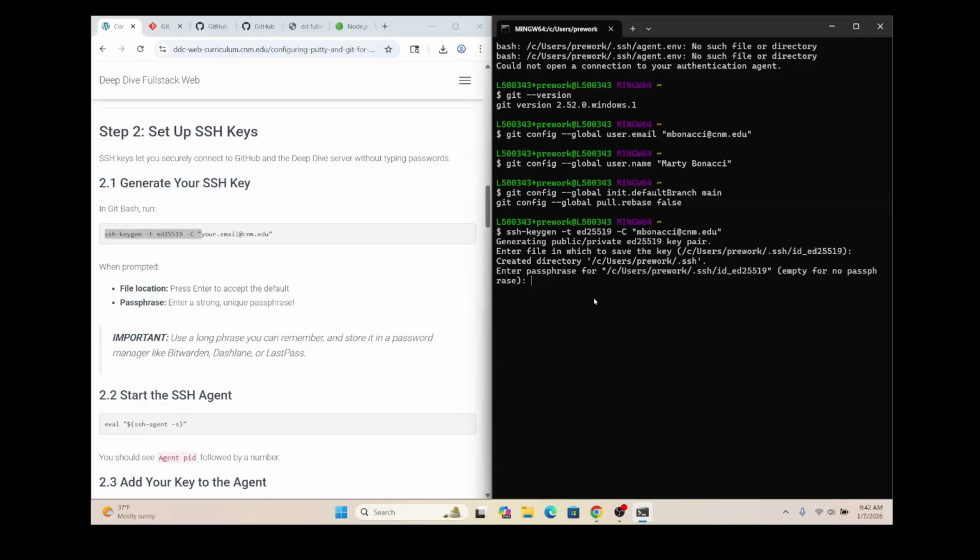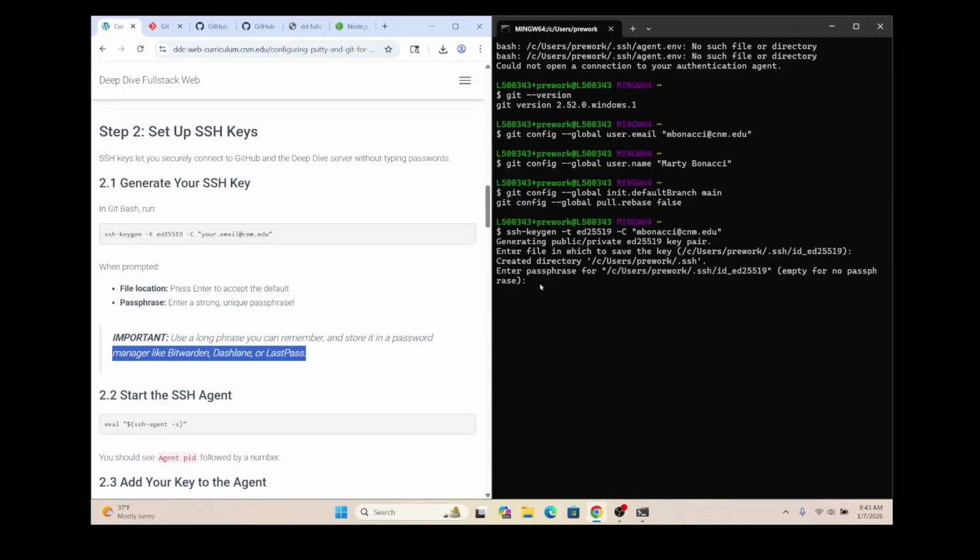It needs to be unique and not used anywhere else. You will need to get a password manager, something like Bitwarden or Dashlane or LastPass. All of these have free tiers. We'll be working with some large passwords and passphrases and API keys. So you'll want a password manager to store these. Go ahead and get a password manager now if you don't have one.